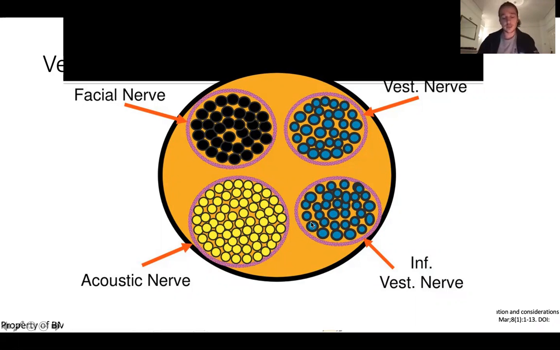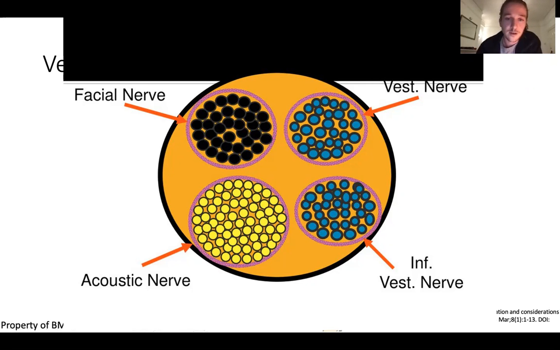And the problem with these is that it's compression that you're worried about. If you think, this is in a space close to the cerebellum, it's in a small junction. When you have this growing, it'll press on the other nerves. So if it presses on the acoustic nerve, it'll affect your hearing. If it presses on the other vestibular nerve, it'll affect your balance, causing vertigo. And if it presses on the facial nerve, it can cause all the problems of facial nerve palsy that we previously discussed.